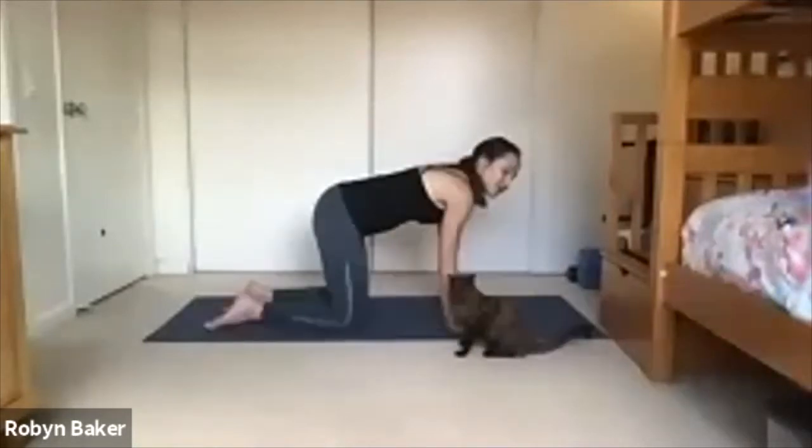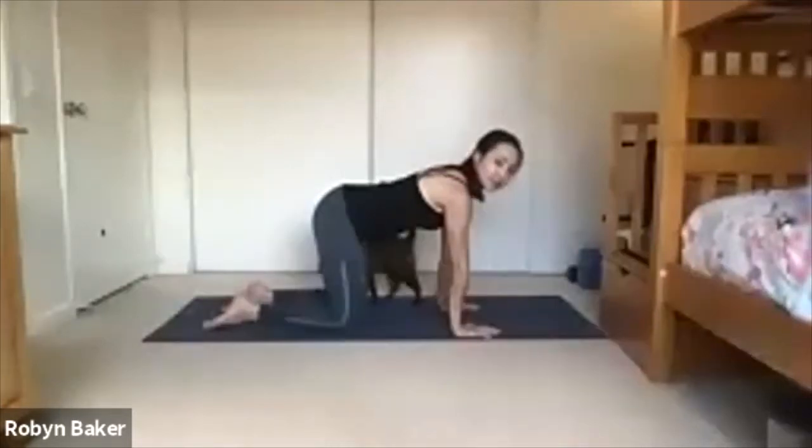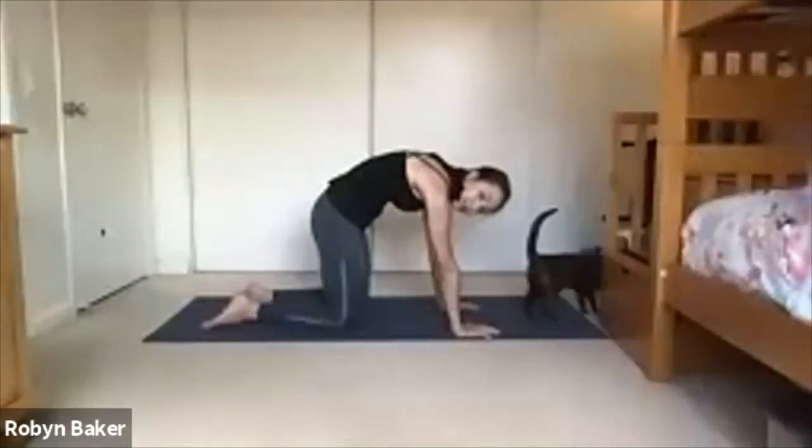So you're going to line up. Your shoulders are going to stack over your wrists, and your knees are going to be stacked under your hips. You're going to go into an extension, lifting the tailbone, lifting your chest, maybe looking up, and you're going to breathe in. Then you're going to exhale and round your spine. Push your hands into the floor, and you want to feel like your upper back is doming up towards the ceiling. So let's move with our breath.